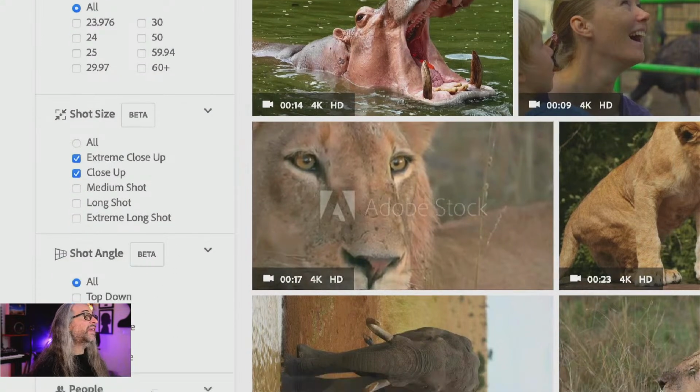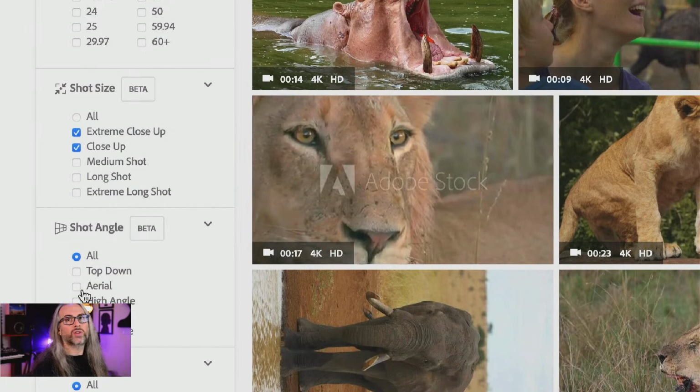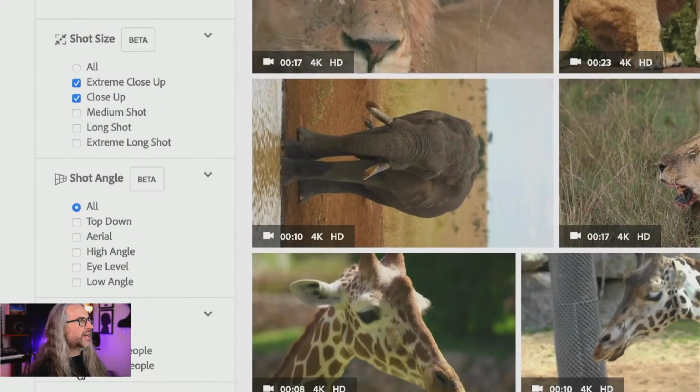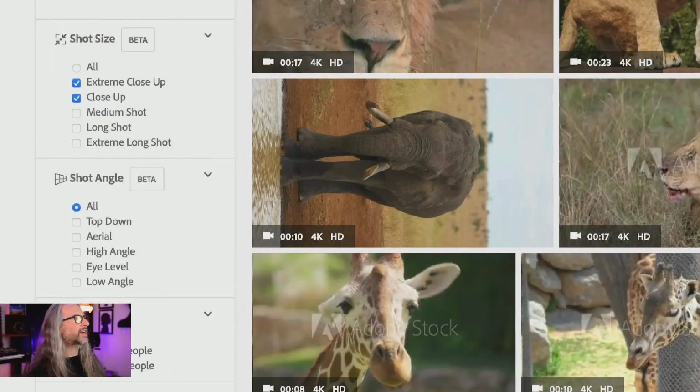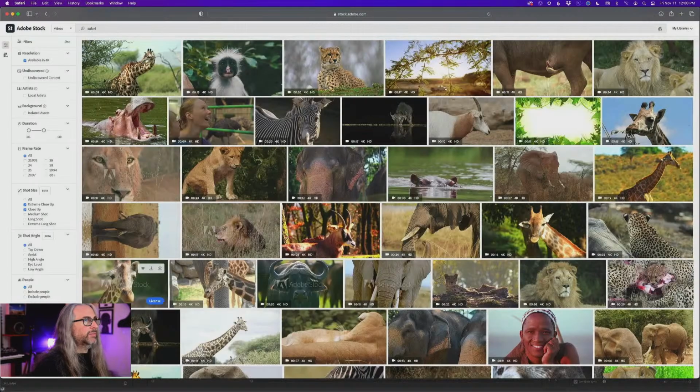And then we have shot angle. So again, if you're looking specifically for an Out of Africa drone helicopter shot over the migration of, name your animal, then we want aerial, or high angle, or do you want eye level or low angle or top down? Like, this is pretty cool, okay? And then we can just say exclude people, which I imagine for most of this is not a problem, especially if you're nearing a lion that is covered in blood. Not gonna find a lot of people in those. But it has that option too. And again, that's using AI and machine learning to do that sorting there.